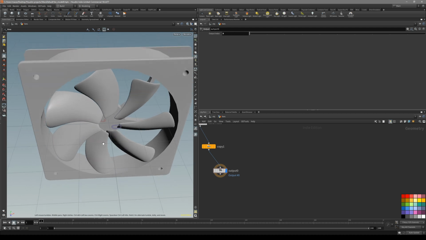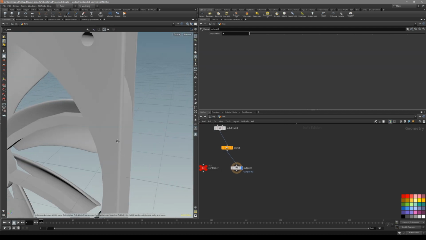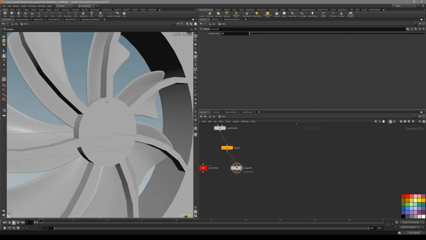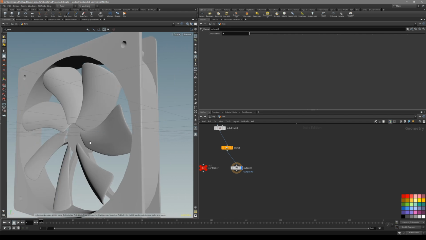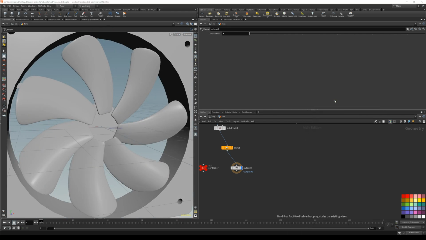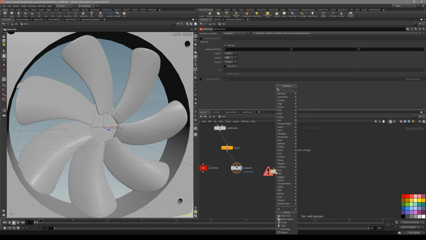Now let's finish up our fan geo node with creating this kind of cap. What you want to do is for it to follow the back of this cycle in the back. So what we're going to do is put down an object merge, match size, and tube.